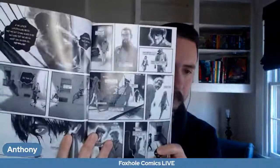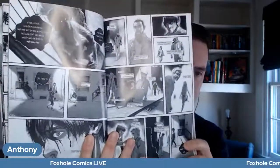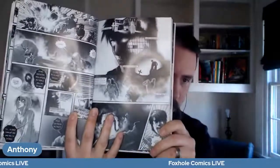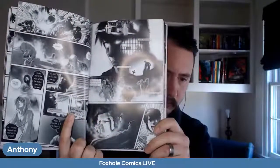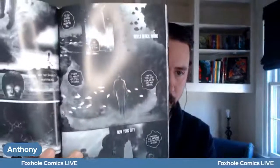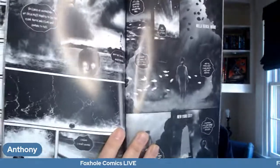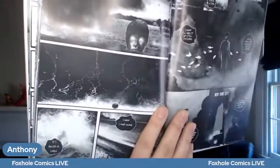But how Fletcher, the main character, goes about that in this character arc, it's all exploring different points of view in that area and looking at how really it's a struggle. It's a struggle to get to that point, and there are people that are going to be in your way. You're going to be in your own way, and nature is going to be in your way, and everything is going to tell you to give up. But how do you not give up? That's what Seasons is looking at, and it's about change. It's about changing to become a better person, and learning what that looks like and how you find that.